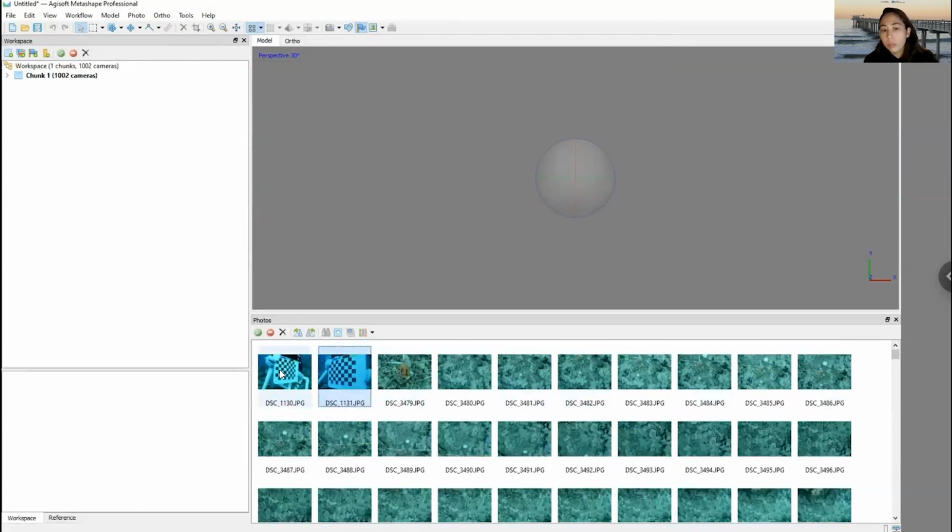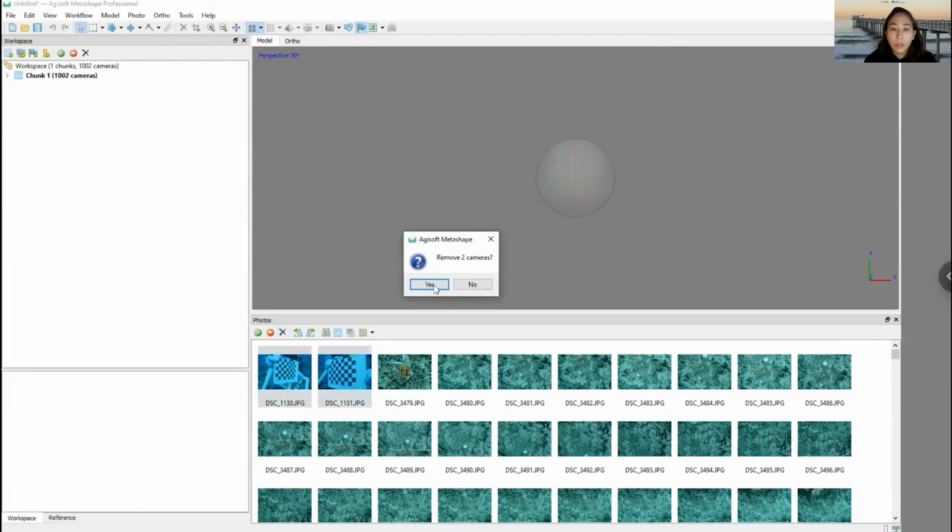These first two are examples of calibration photos. These are photos that we don't want to get matched and go into building the model. So I'm just going to select those two, and you can either disable them if you want to keep them in this project file, or select remove cameras here if you just want to get rid of those images entirely. In this case, I'm just going to get rid of them entirely.